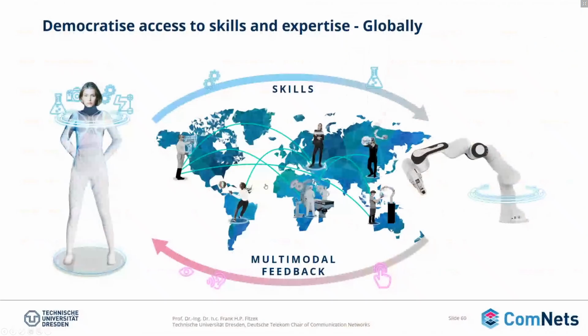But what we need to do in our Center of Excellence is to say, we don't want to teach the robot only if it's next to us. We would like to teach it worldwide, like the World Wide Web, right? Here we have the worldwide programming of robots or a skill exchange.